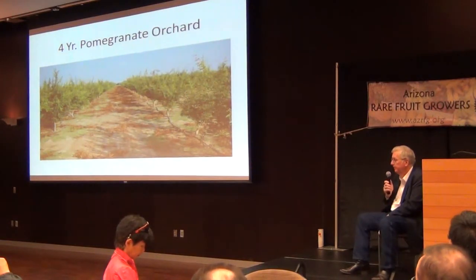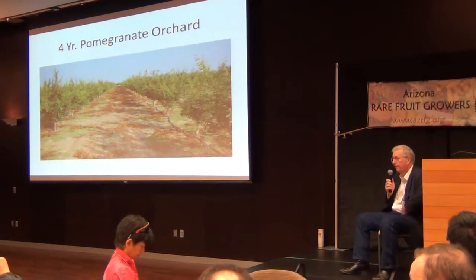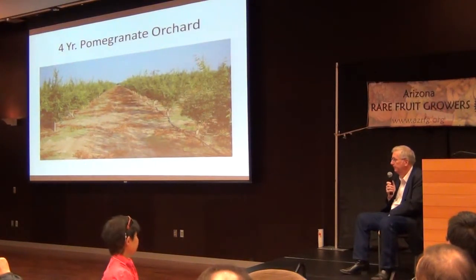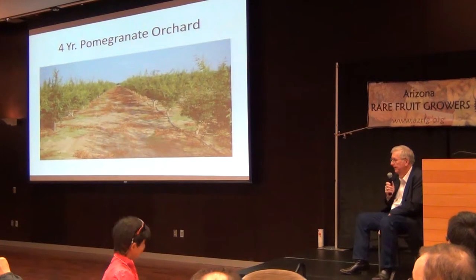Most of the world grows them as a 3-4 trunk bush, or a 3-4 trunk tree, however you want to say it. You have to cut the shoots that grow up from the ground off these trees, or they'll go to nothing but growth. They put all their energy into producing suckers, especially during the first 7 years of production. You see some pomegranates growing around that have 50 or 100 stems growing up, and hardly any fruit on them. That's just because they haven't been pruned back.